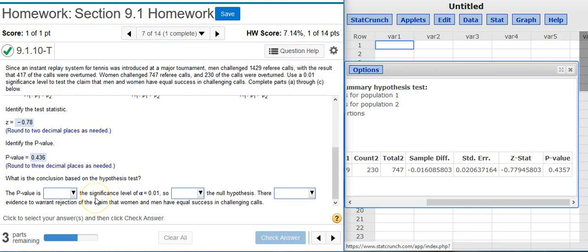The p-value comes from that same table, it's the last value listed. Now we're asked to evaluate the p-value with respect to the significance level. We're asked to use a 1% significance level. 43.6% is definitely greater than 1%, so the p-value is going to be greater than the significance level. That means the area of the p-value is larger than the area of the significance level, so we can't fit the p-value area inside the area for the significance level. So we're outside that critical region, therefore we're outside the region of rejection and we fail to reject the null hypothesis.